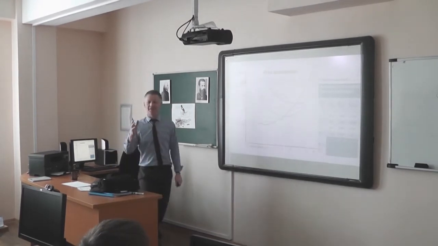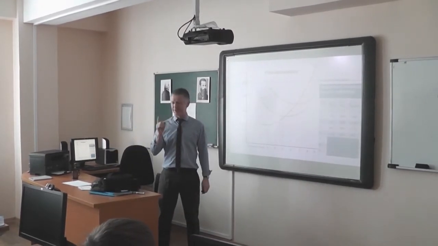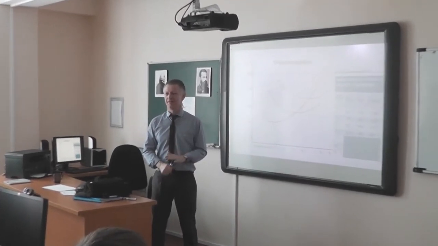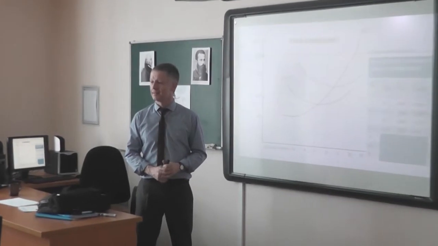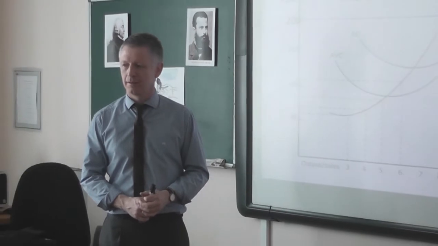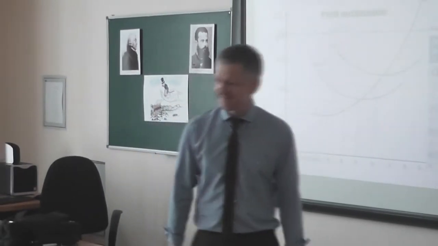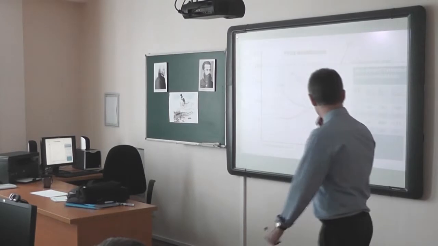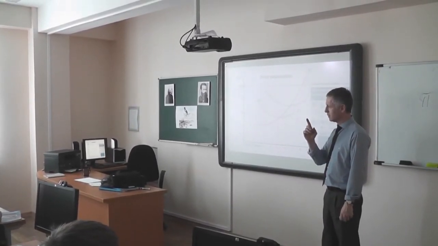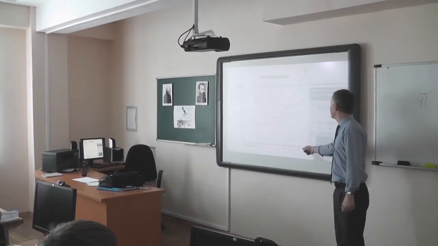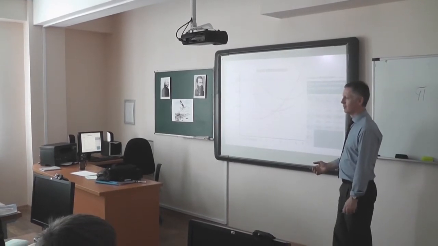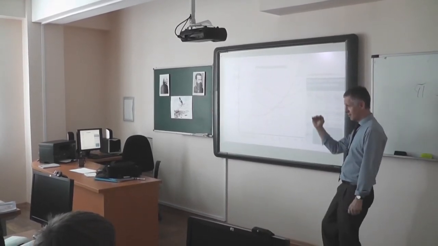Before I give you the answer in a moment, can some really clever person tell me what's going to be the best output per day for that business? 8. 8? Yeah, why? Because if they produce 9, they don't have any profit. Well, they will have some profit. But it's not increasing. So what will happen to profit if they produce 9? It's minus 50.